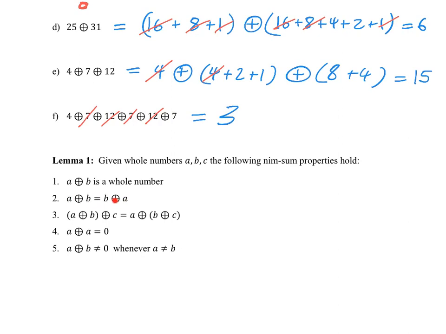Okay, also we have a commutative property. So A and B commute, meaning that if they're commuting, you commute to work and then you commute back to work, you go back and forth, it doesn't matter which order. So A and B is the same as B and A when nim-summed together. In the third property, we also see that the nim-sum is what we call associative. So it has the associative property, which means you can move the brackets. The brackets could be on the A and the B, and they could move to the B and the C. And this makes sense because what you calculate with the nim-sum is cancelling out powers of two, and then you do regular addition after. And regular addition is both commutative, you can switch the order with regular addition and you can move brackets. So regular addition is also associative. So in that sense, these two properties do make sense.